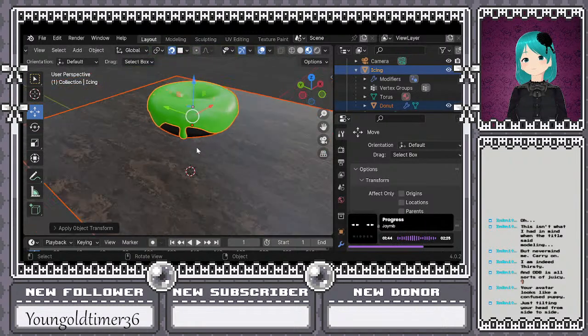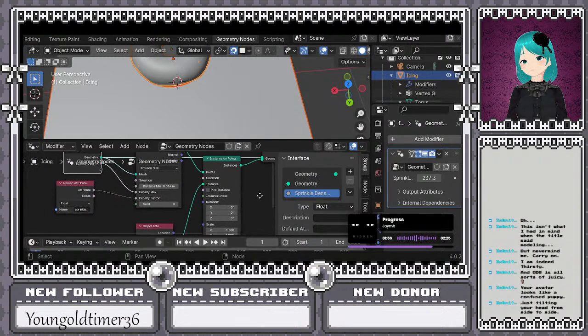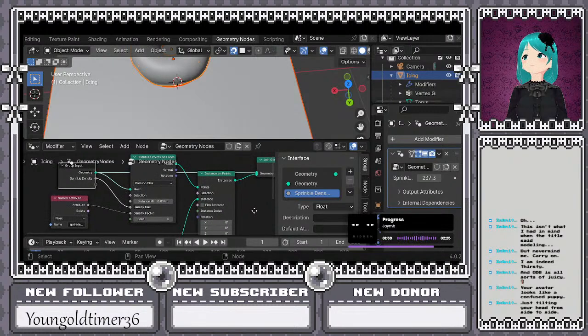And the reason for this is that if we go to geometry nodes again, let's zoom in here. This sprinkle density is actually not the count of sprinkles at all. It's the density in relation to the whole scene. And the way I think of it is, okay, it's a weird visualization, but if you've got a car and it's driving along a highway, a certain amount of bugs are going to hit the windshield.